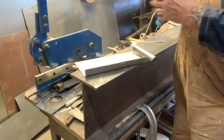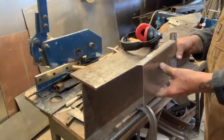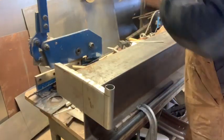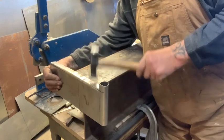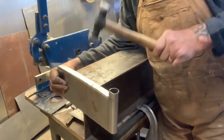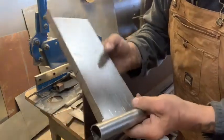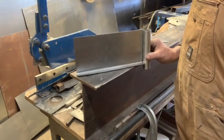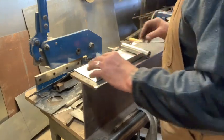What's going to happen a lot of times when you're bending it like that is it'll get crooked as crap. But remember, you have the straight I-beam, so that's not going on there like that. You just gotta find your way, kids. Kind of cool. I just wanted to explain some different things that you can do with this I-beam.